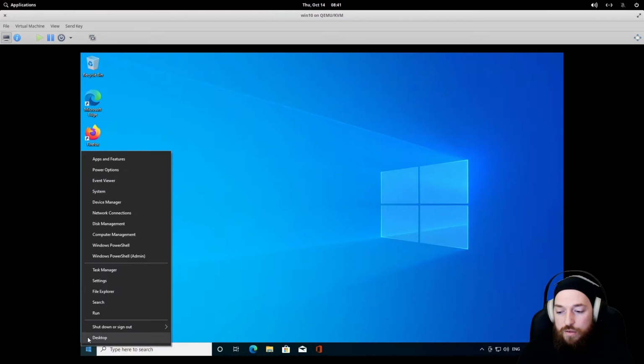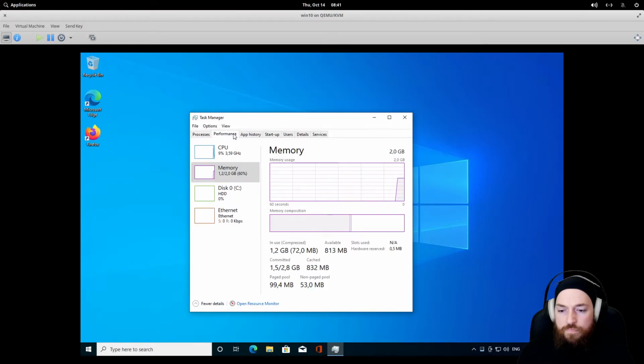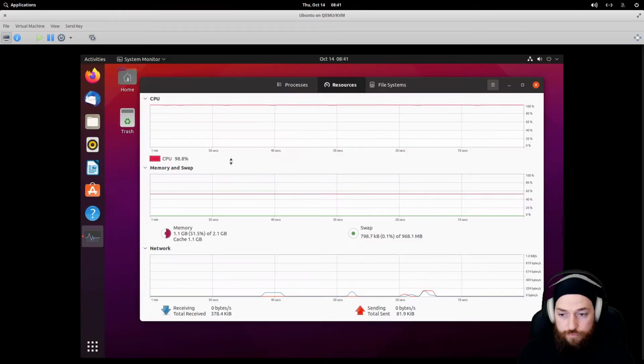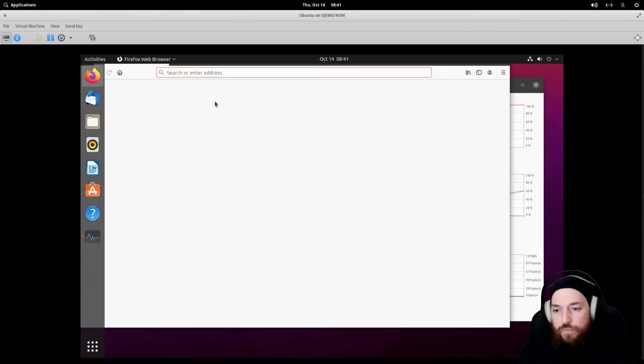Let's look at Task Manager once again. 1.2 gig. Okay. So that being said, you don't want to run either of these operating systems on a machine with 2 gigs of RAM, even though it is in the minimum system requirements for Windows. What I'd like to show you is actually the minimum system requirements for Ubuntu, because they're actually smart, okay? So they actually know that this might not be a nice experience for you guys. So they actually bump up the minimum requirements.